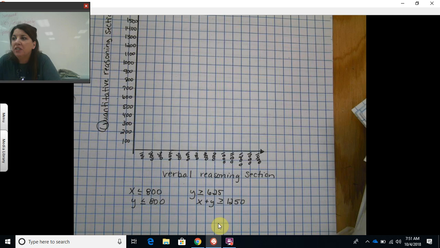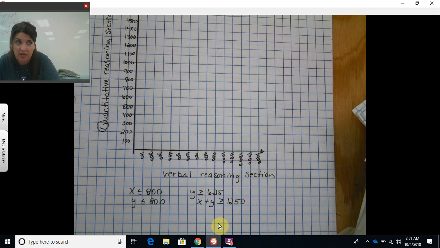And so remember, when you're graphing inequalities, since you can have more than one solution, unlike an equation, you have to shade the area where your solutions are. And a lot of students get confused by that. When you draw a line, you're going to make 2 areas. So pick an ordered pair in the area that you think is where you're supposed to shade. Substitute it into your inequality, and if it makes a true statement, then you know, yeah, that's the area you're supposed to shade. If it makes a false statement, then you shade the opposite area.